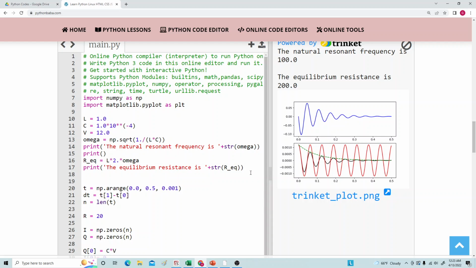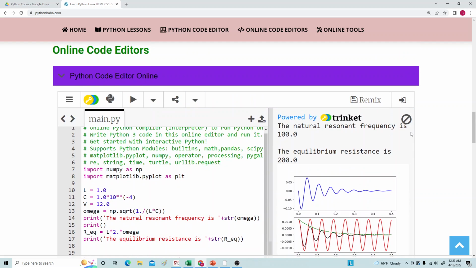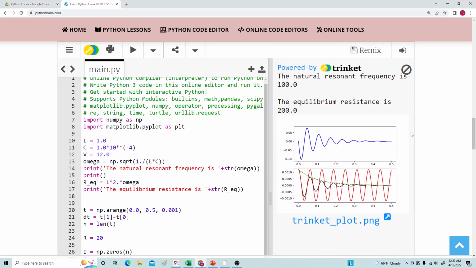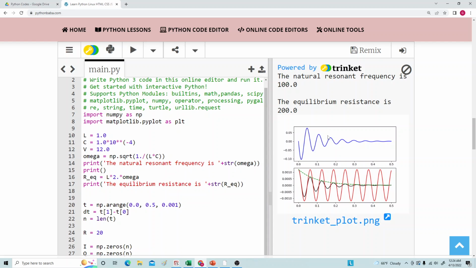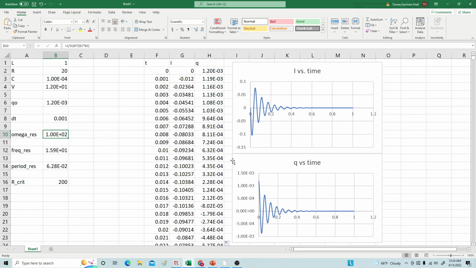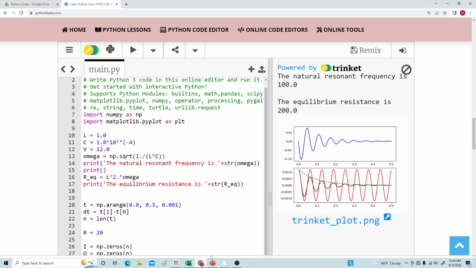So here what we've got, right? First, let me explain a little bit about the output and then what the program is doing. So I did not label my axes. I really should. We'll actually label the axes as we go through and comment on the code. But the top graph is your current, so that is this graph. And the second graph is a mixture of a few things.